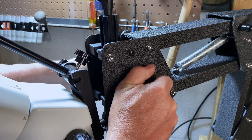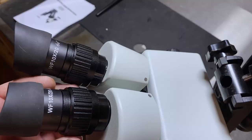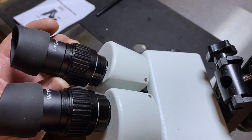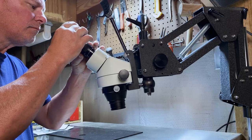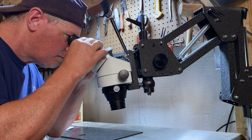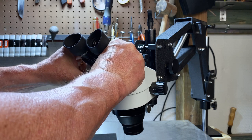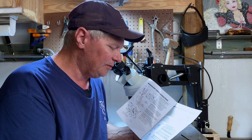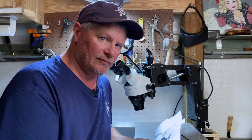So you've got an adjustment for your focus, which is right here. This here is your diopter adjusting rings, I think you're called. And you can adjust these at the zero mark, which is a white line you see around the lens there. Helps to adjust the magnification to your eyes, and you can do that individually. And you can also rotate the lens to fit your eyes. The instructions seem kind of vague. There's not a whole lot of instruction there, but it's not rocket science. You can see I put it together fairly quickly.